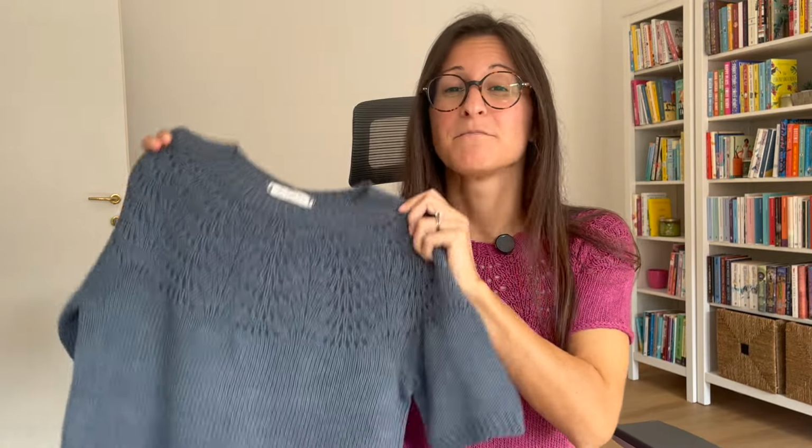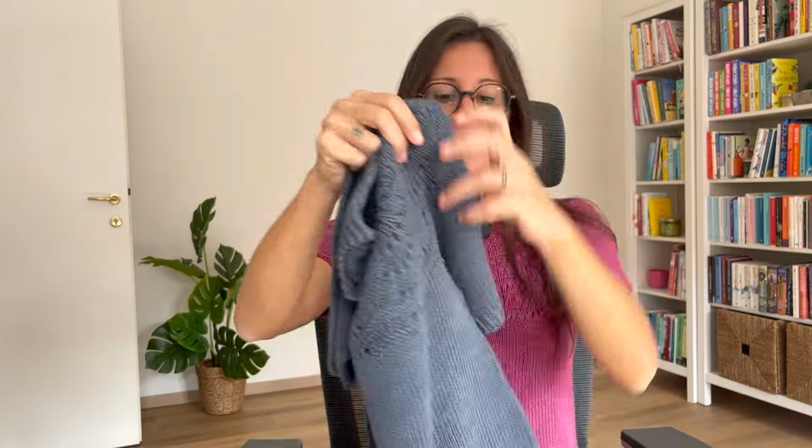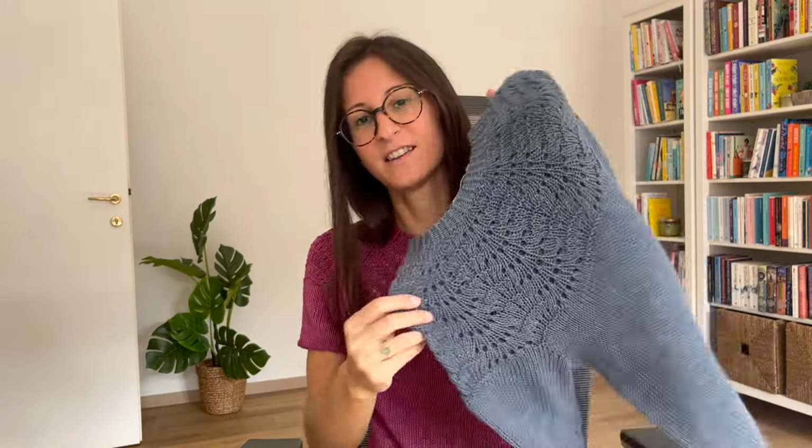And since I have it here kind of laying around, I'll also show you my other Peacock Tee that I knit a couple of years ago, I think. And this one is with the twisted rib at the sleeves as well. So no I-cord bind off. So it still looks pretty good to me, I think. And the yarn that I've used in this case is Sandnesgarn Line.